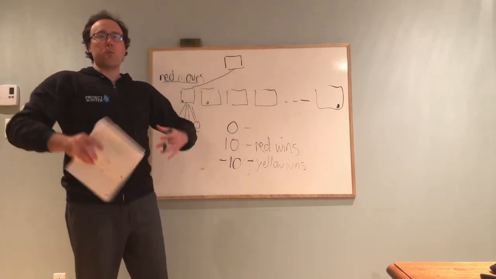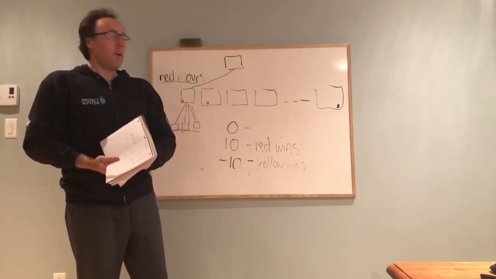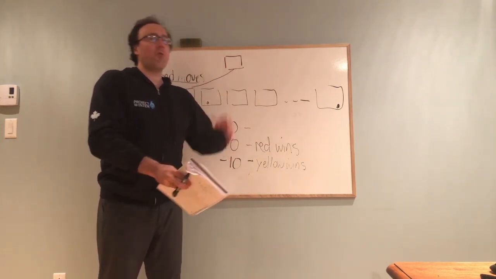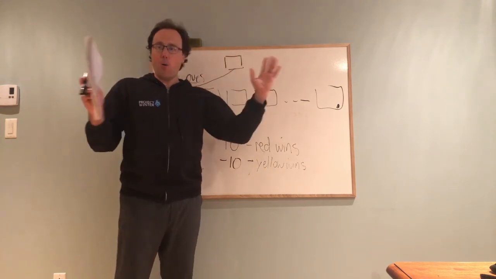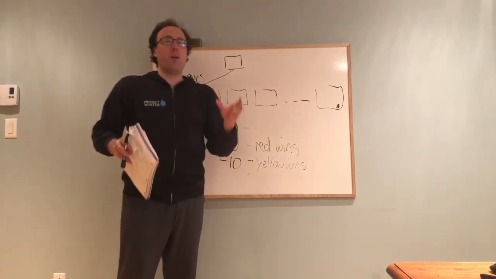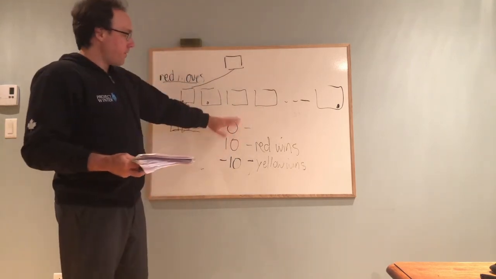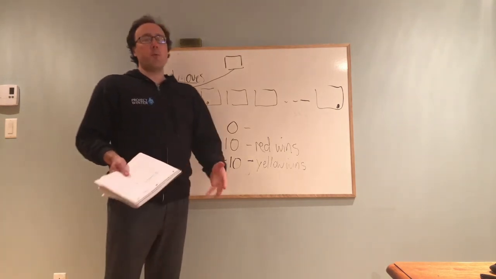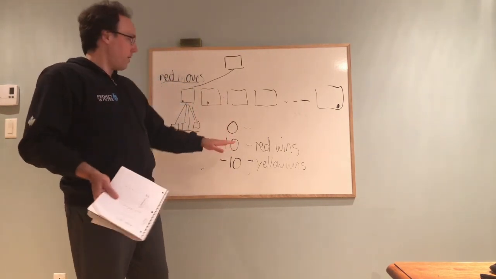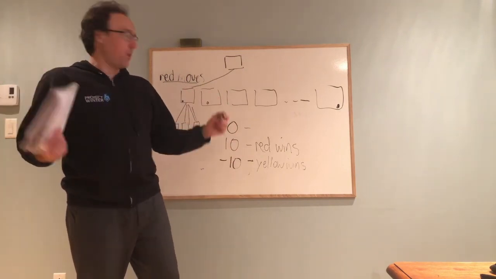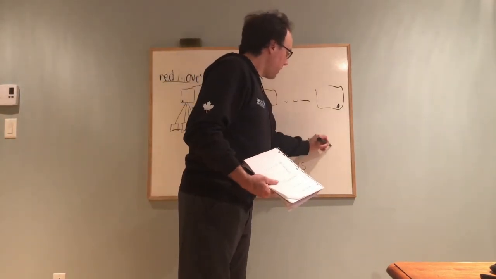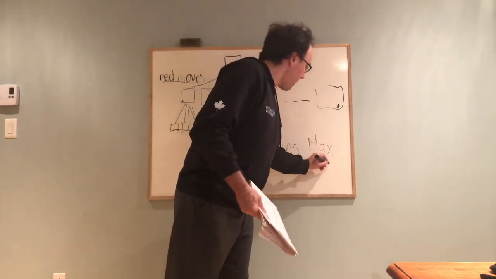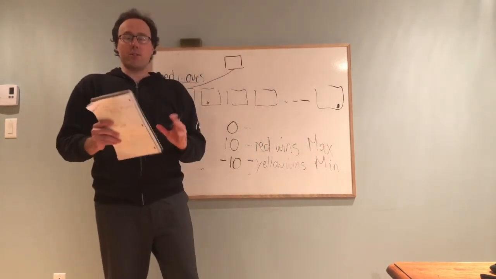So essentially, Connect 4 is what is considered a zero-sum game, all right? For red to be winning, that means that yellow has to be losing. And if yellow is winning, red is losing. And if you basically take the outcomes and add them together, you end up with a score of 0, all right? Now, the way I've shown this, with 0 as a draw, 10 as red wins, negative 10 as yellow wins, this would be what's called a min-max algorithm. Essentially, red is what's called the max player. So they are trying to maximize their score, where yellow is what's called the min player. They are trying to minimize their score.